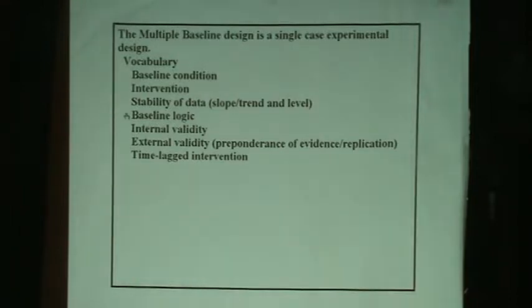If the data points are stable in terms of level and trend, and if we're looking at a behavior, we can assume that that behavior has reached its natural level in the environment, and that if there is no intervention, the behavior will stay at that particular level. Internal validity is experimental control. External validity is the ability to generalize, and no one single case design in and of itself can offer a good case for external validity, but we will need many replications so that there will be a preponderance of evidence.